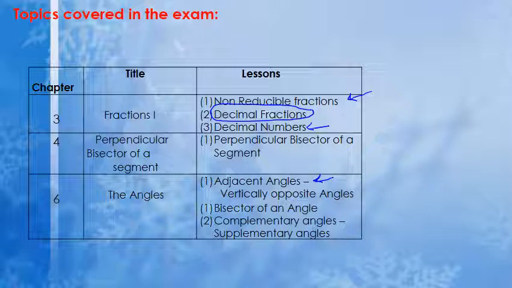What are the conditions to know if two angles are adjacent? And what are the conditions to know if two angles are vertically opposite? Then we've constructed together the bisector of an angle. If we have an angle, how can we draw the bisector of an angle? And also it's very important to remember the definition of the bisector of the angle. Then we have seen if we have a pair of angles or two angles, when are these two angles complementary and when are these two angles supplementary?